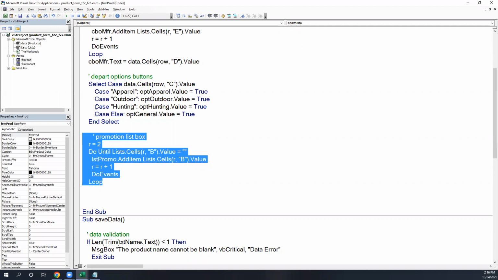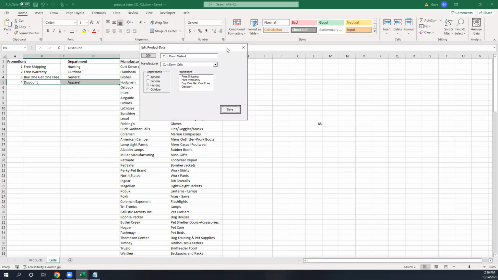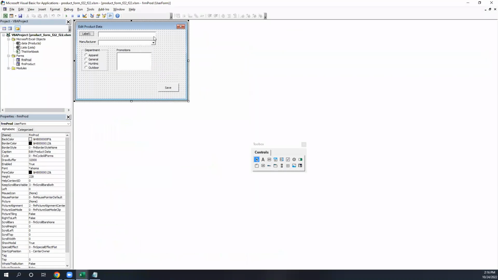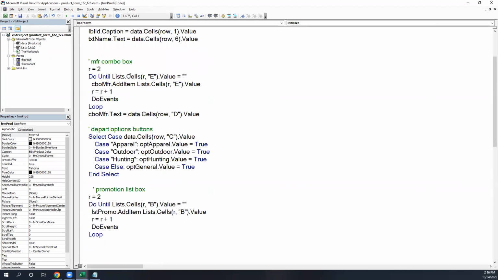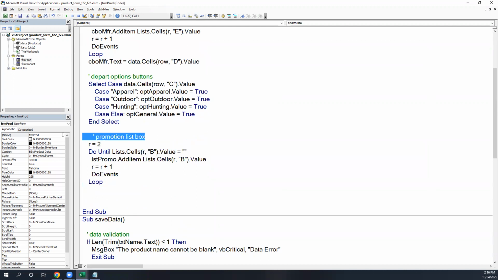Oh, so how do I get to the actual form, to see the user form? To show it working or to edit it? So I'm just going to click the play button while I'm editing the code, and that will play that for me. Normally that play button will play whatever sub procedure I'm on, but if that sub procedure is part of a form, then it's going to say, oh, I guess you want to launch the form. Here's the code that we have added.